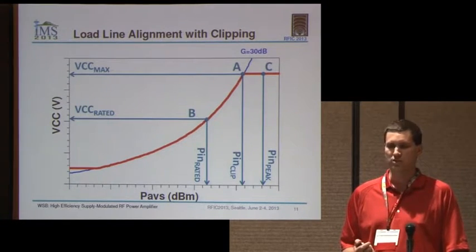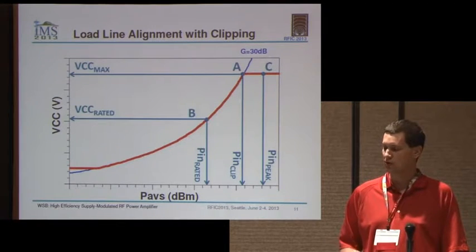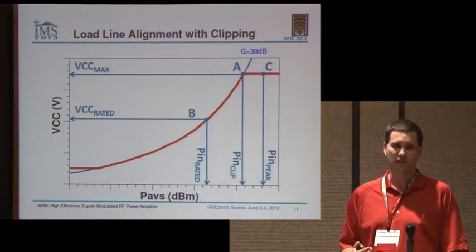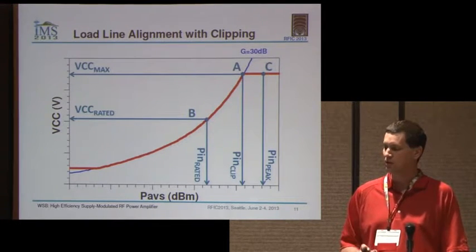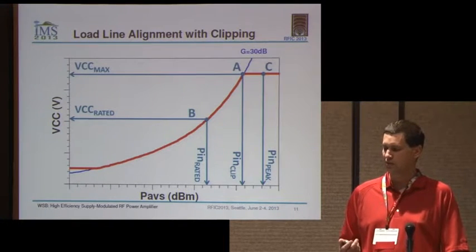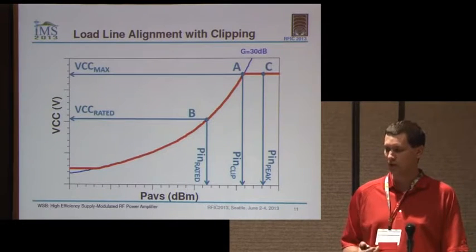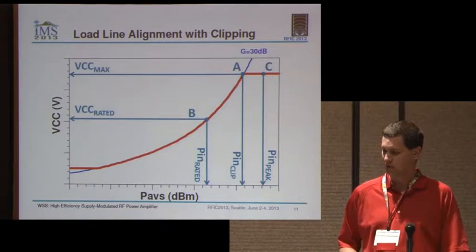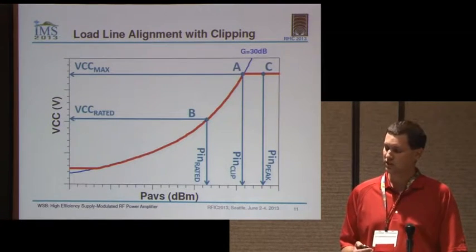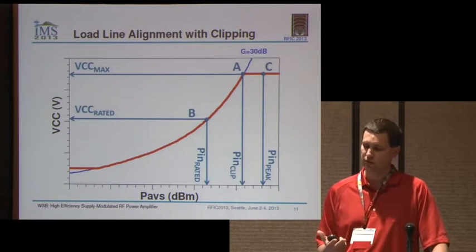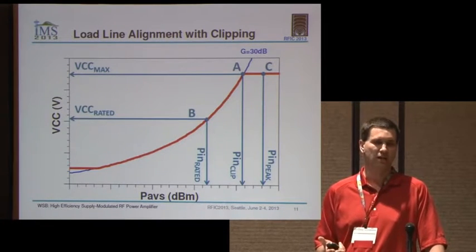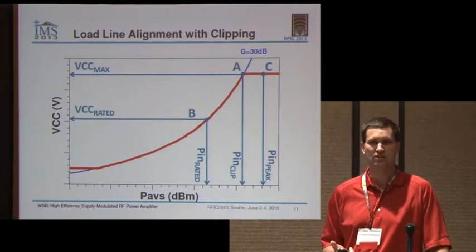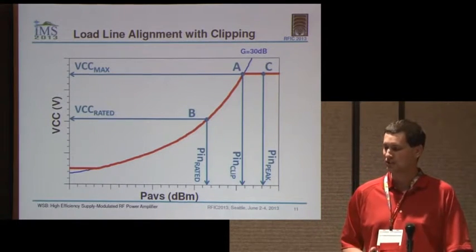As we run through the modulation in time, we're going to get instantaneous peaks and valleys of the modulation. We're going to follow along the red curve, and if we get peaks in the modulation that on the x-axis exceed point A, the VCC max is going to clip, and we're going to experience lower gain. So the clipping is going to provide distortion now into this AM to AM that we did a careful job of choosing a constant gain to try to eliminate distortion.